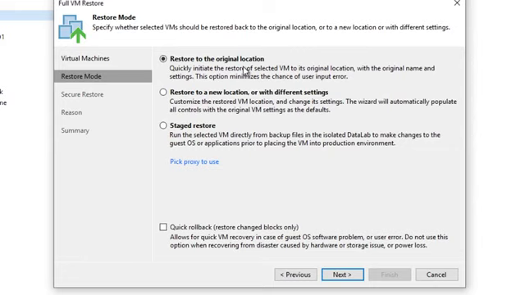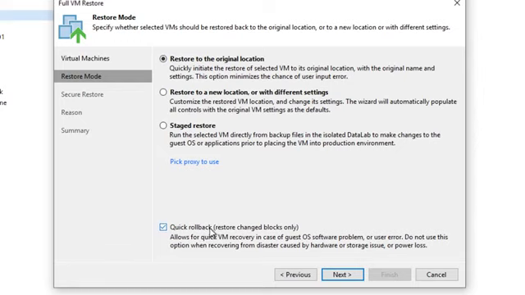But one of the key points to remember is even with instant VM recovery, although the workload can be brought online right away, at some point, you're still going to have to plan for that 5 terabytes in our example to move from the repository back into production, which is going to cause somewhat of an impact or a consideration within your environment that you need to plan for, such as storage I/O and network transfers and things such as this.